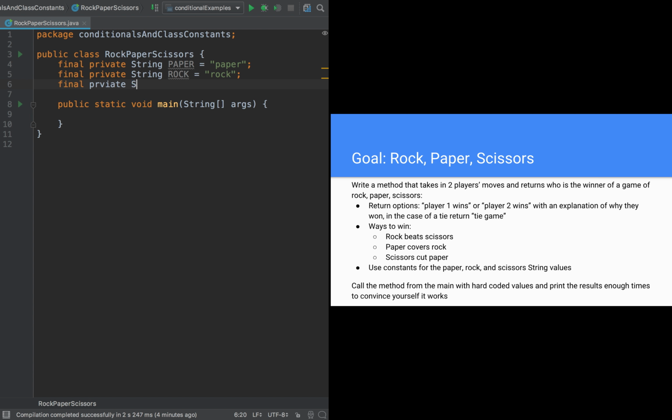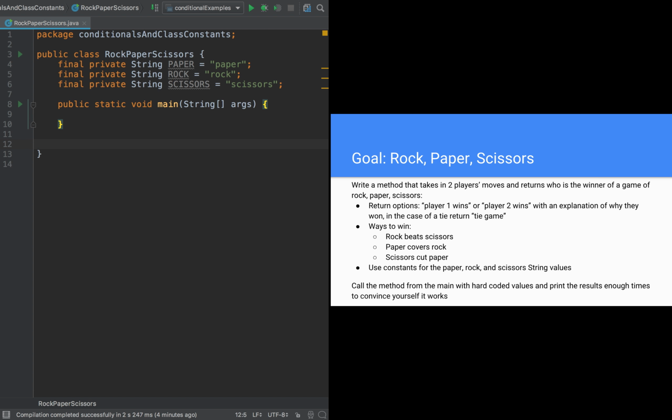Final private string SCISSORS equals "scissors". So using these variables will get rid of any case questions, and it'll make sure that I know what I'm doing in each part of my check for the method.